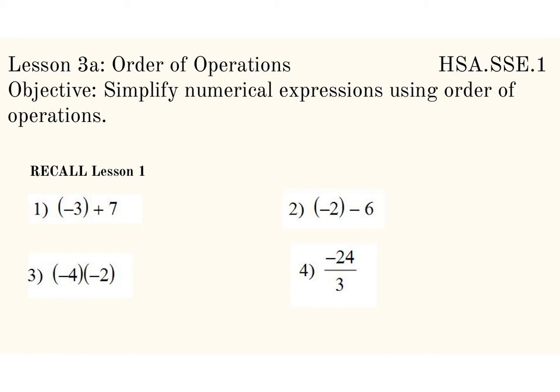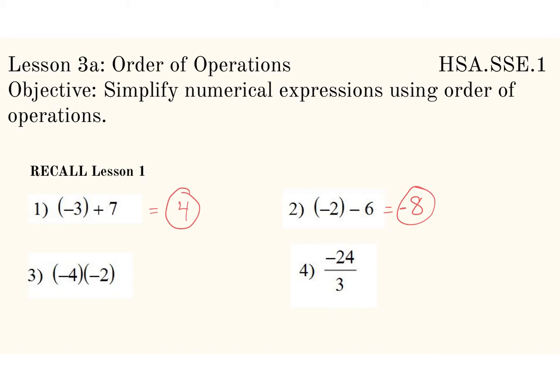So first, you want to remember we are adding or subtracting here. So that means different signs we are going to subtract. 7 is the bigger number and it's positive, so my answer will be positive 4. Here we have the same signs, so we are going to just add. And because it's both negative, my answer will be negative 8.